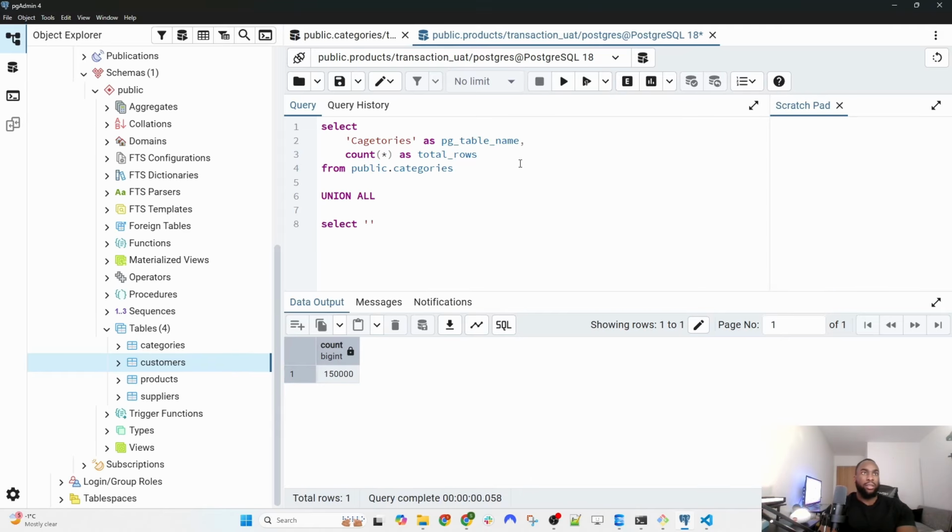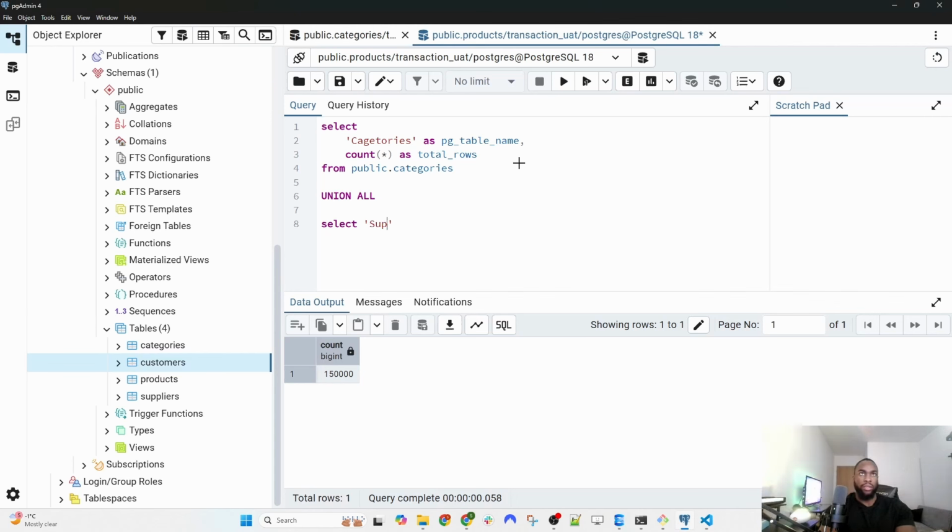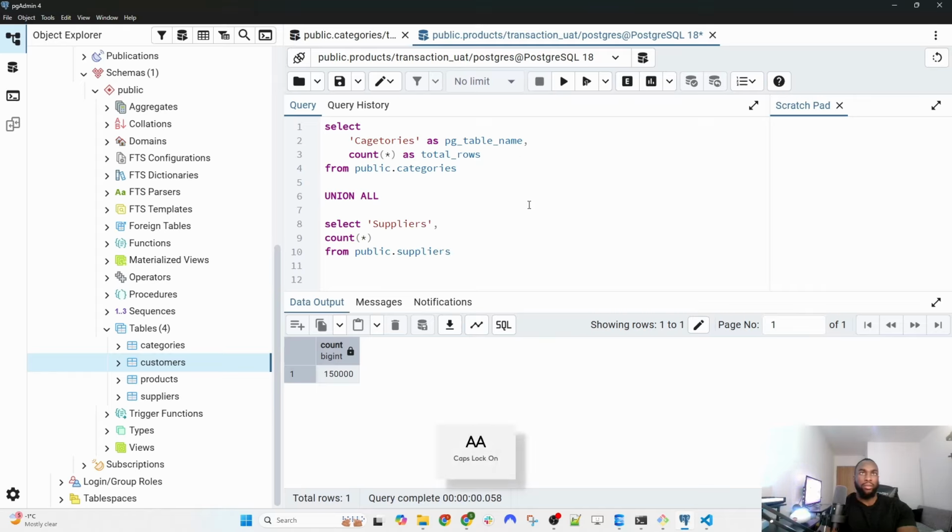Select suppliers this time, count star from public suppliers. I'm sure you know how this works by now.